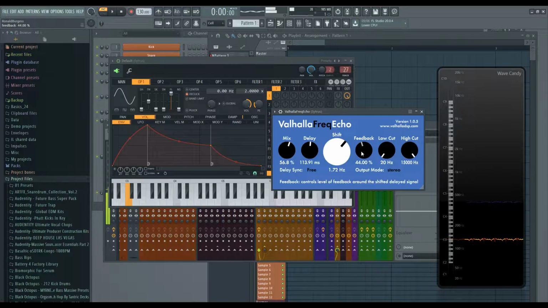If we let the feedback be low, then there's going to be fewer echoes because there's less feedback. And if we let the feedback be high, then we get more echoes. I want you to notice this here before we start introducing large amounts of feedback and large amounts of shift and large delay changes. It's much easier to notice here when things are isolated.